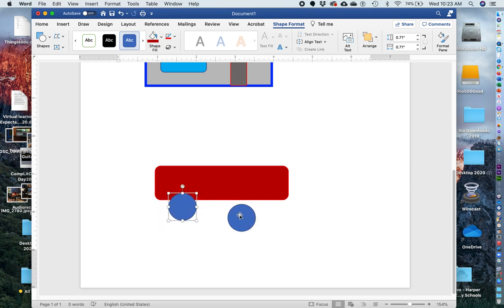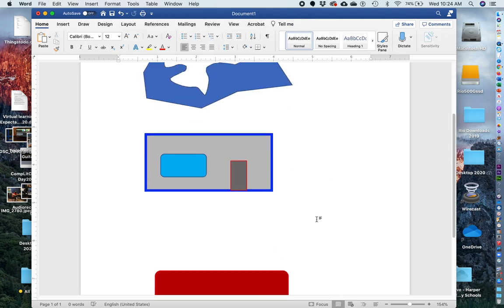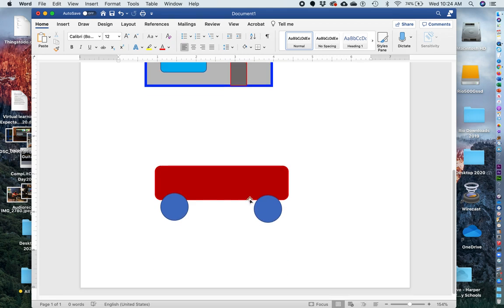Okay, I could put one there and one there. Now, I know tires are normally black. If you want to change it to black, you want to leave it on a different color. It's just more of a practice assignment. Now, for my tires, maybe I want the tires behind so it looks like they're inside something. Okay, these are now shapes overlapping each other.